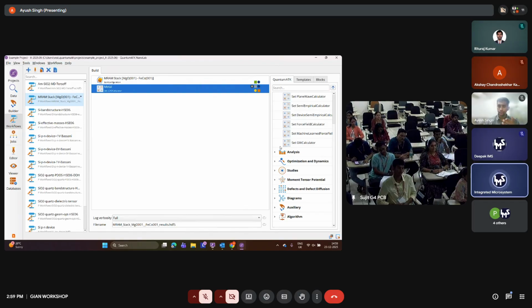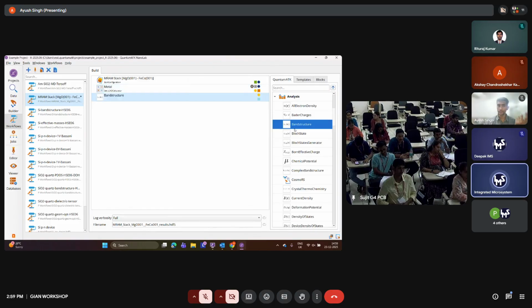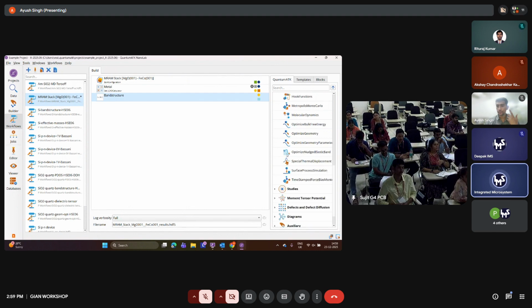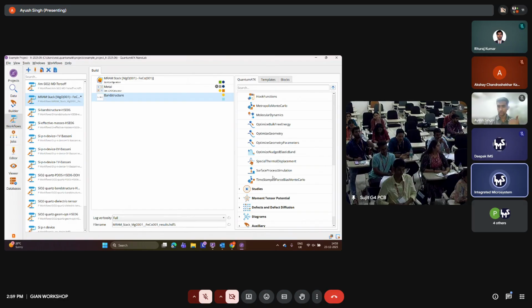Then as mentioned, we have different sets of blocks. In the analysis, we have the band structure calculation, the current density calculation, the Coulomb density of states. So multiple parts can be selected in. For example, I'll just take a basic example, band structure, that produces very fast. So we can select it up here. Apart from that, if we need to do optimization, we also have an active learning block that uses a GPU accelerated AI based auto generation for molecular dynamics, which can be used anytime and simulated. So there are multiple tools that we have to do the support analysis of any simulation task that is required.